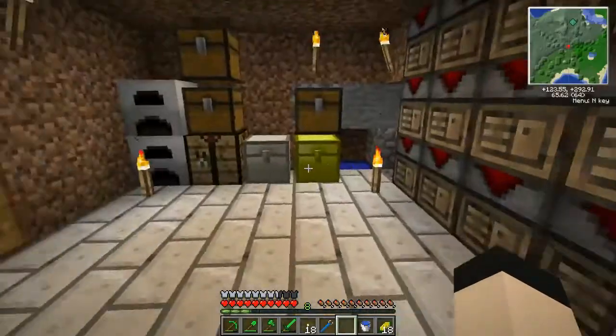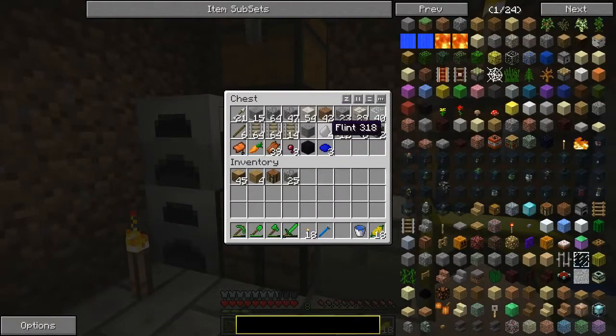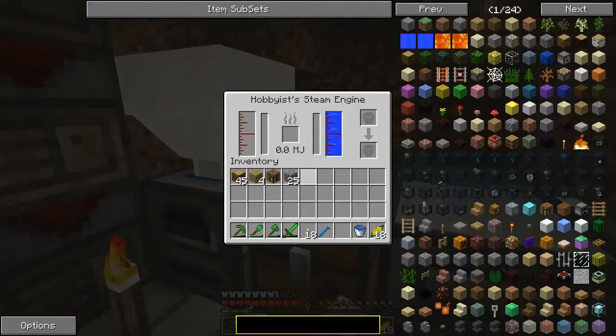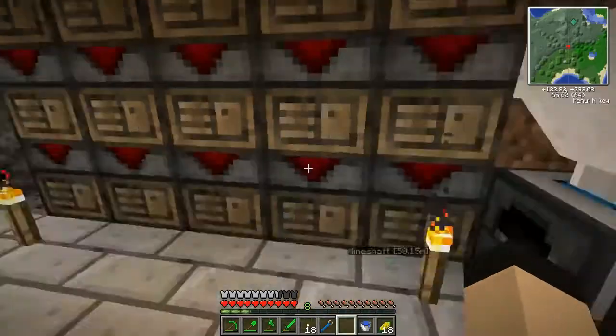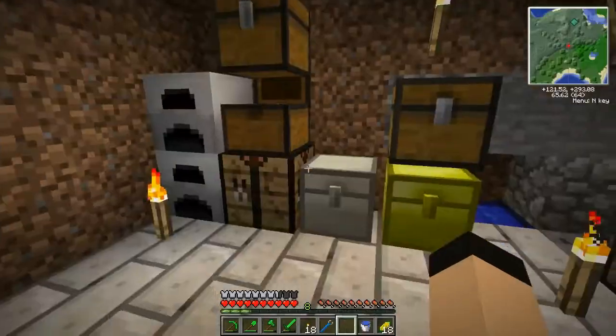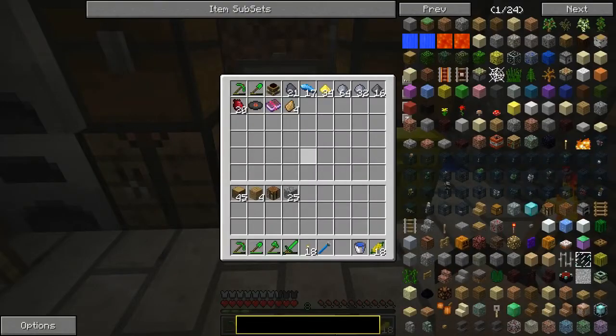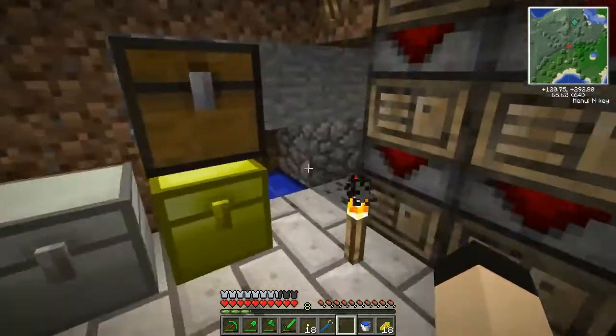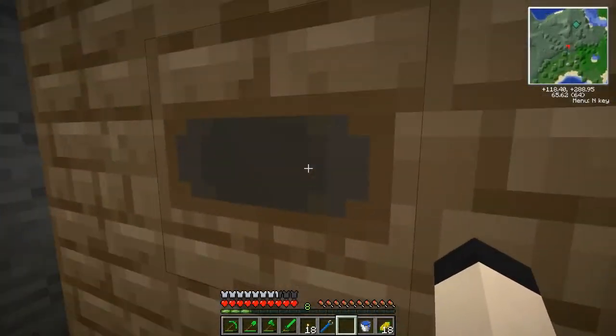But this coal coke, I got that from the mine shaft, by the way. If I put one of those in there, that will heat it up to its max temperature of 500 degrees Celsius with just one of them. The hotter it gets, the more efficient it gets. Three coal coke can cook the entirety of about 8 stacks of stuff.